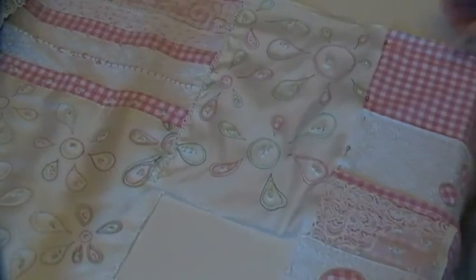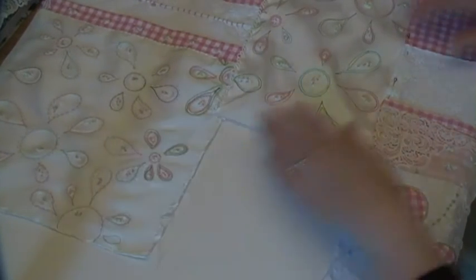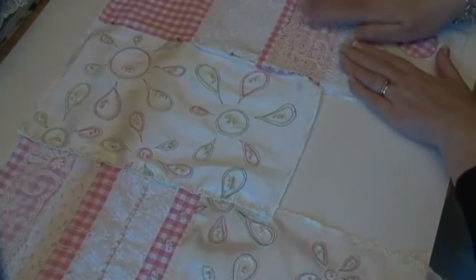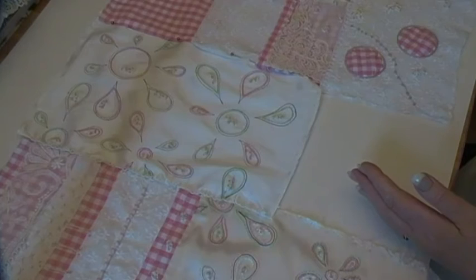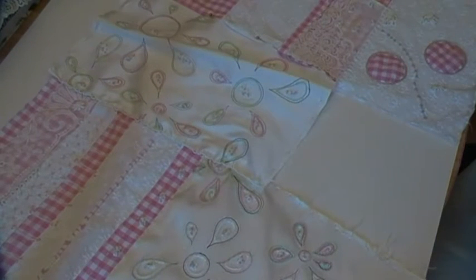Say I was to attach it there when it's finished — then this here, I would look forward to having to think of a way of filling that space. I only want this for myself; it's only like a tiny coverlet. If I was to finish that and attach it, and then do something in there — maybe it won't be big enough. I think probably I'd like to put something else down here, down this side, just to make it a bit longer. But what do you think? So that's the one I'm working on for now.